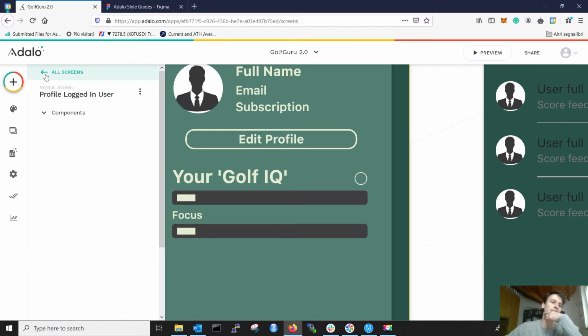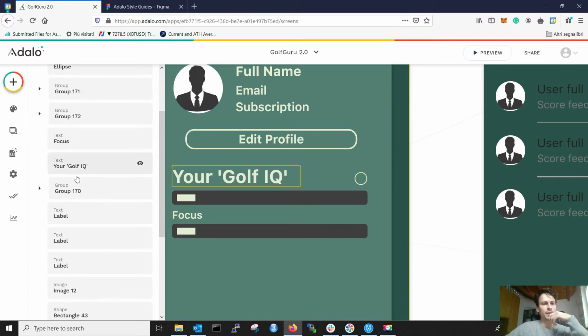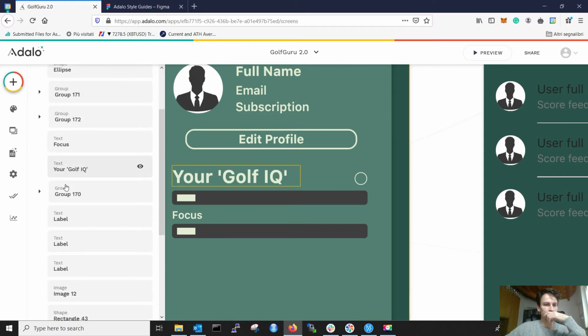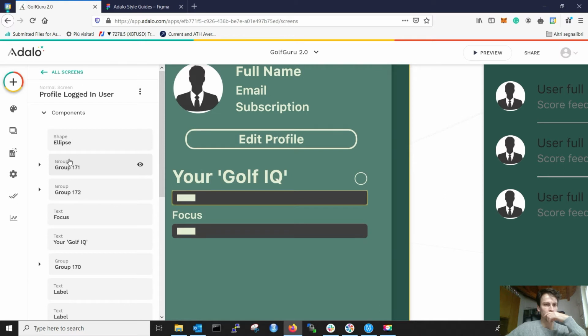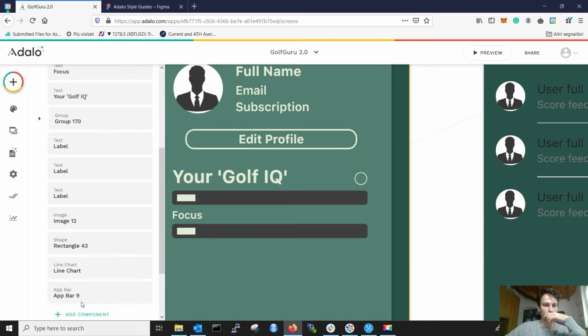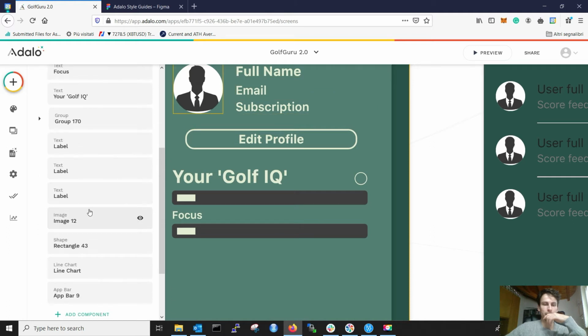So how can I find that one? I think it's text something inside here. Text label, not this one. I don't find it anymore. That's fine. That's funny. Maybe because it's not here anymore. I deleted it somehow.